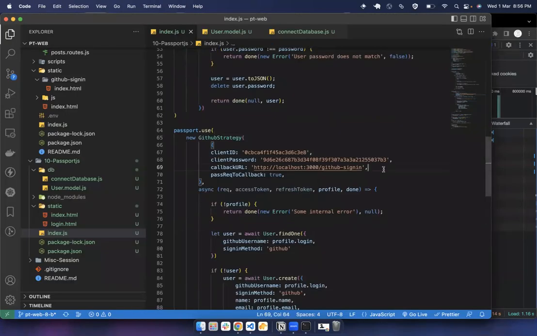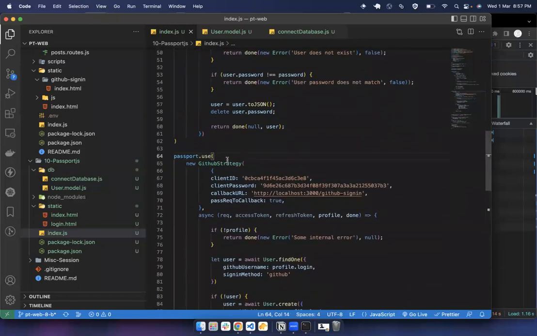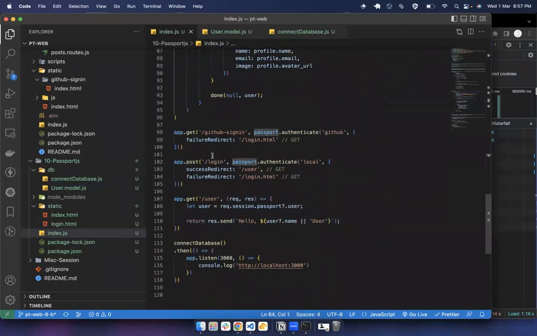Let me see. Instead of using our own, we are routing ourselves.